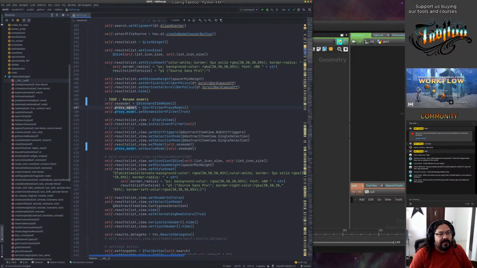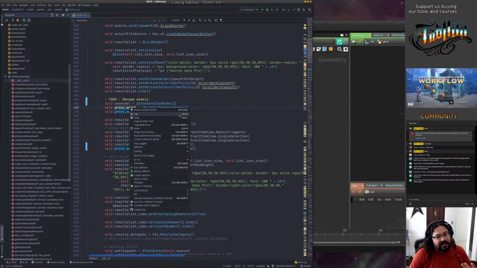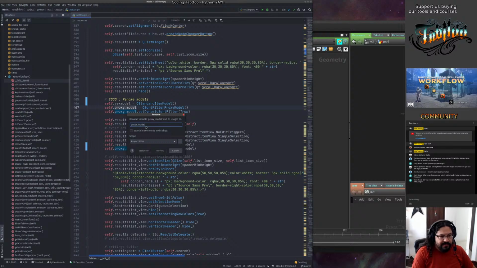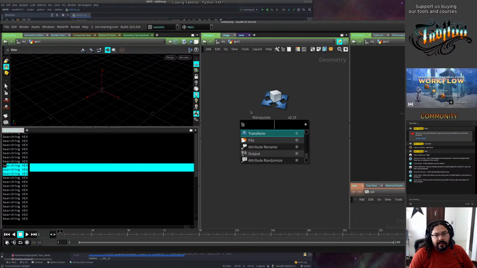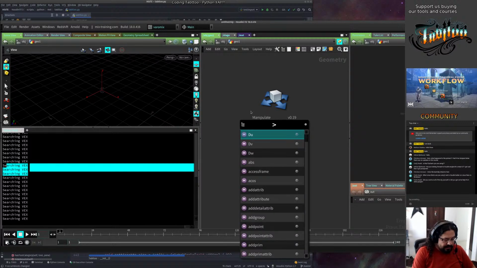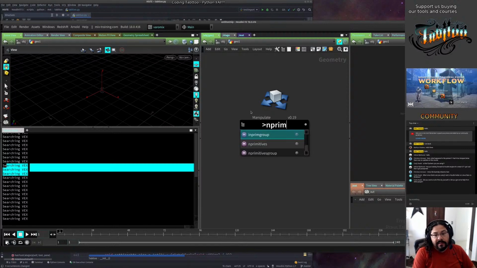And this proxy model I'm gonna rename as well, because this proxy model is the model for the Bex part, so I'm gonna refactor it as well. I'm gonna name it Bex proxy model. It should work as well. Let's see, is this working? It seems like it's working. And prims and primitives, there we go. Okay, it's working.